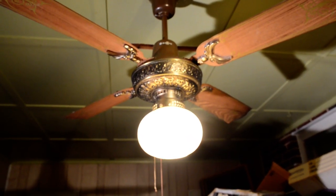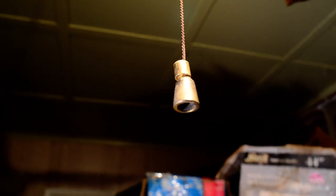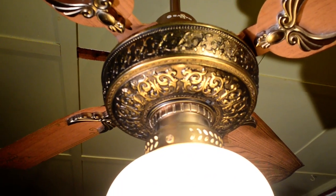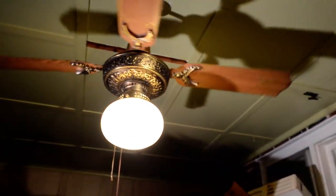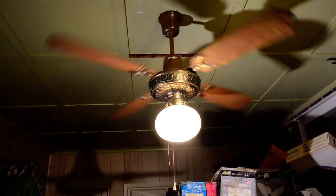So let's turn the light on because there is a light. Yay! So anyway, let's see how this performs. Also note this little fobbage. Let's turn it on. Now with Sanyos, it's always low, medium, high. Always. They always have a little bit of a hum to them. So far this one's running pretty smoothly.